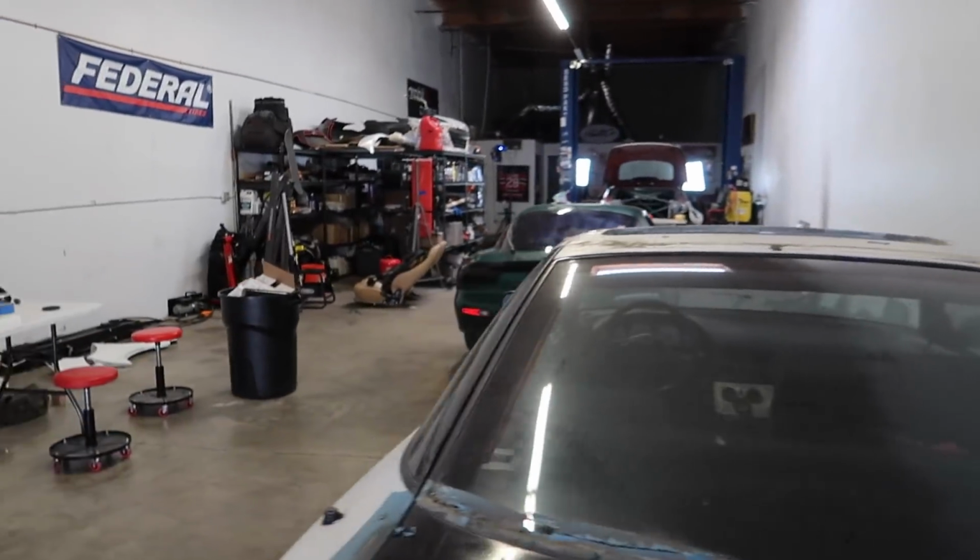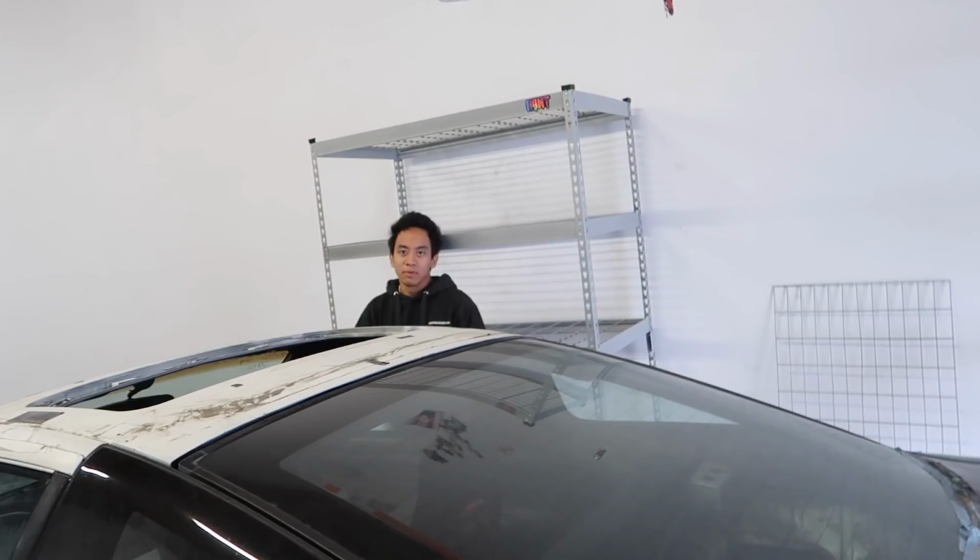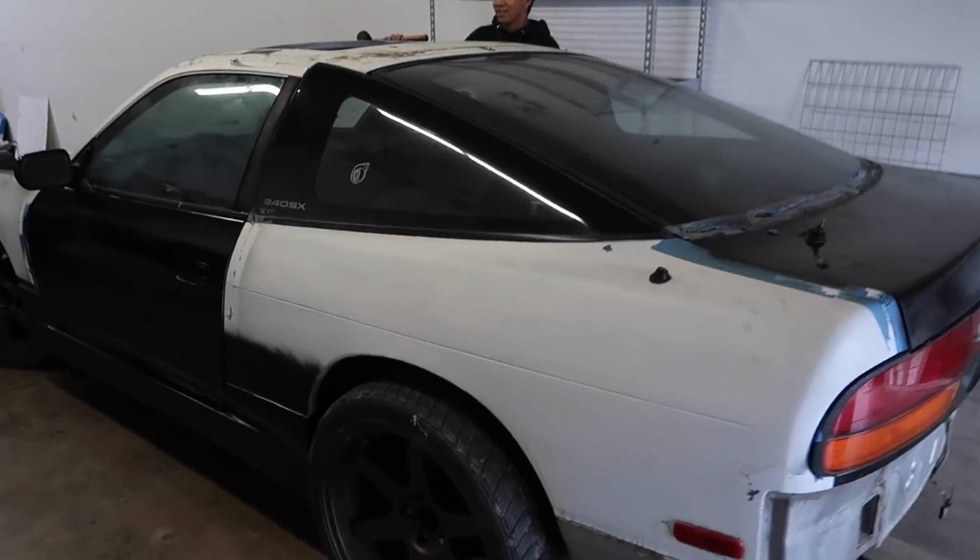So the RX-7 is the paperweight of the shop, and now we have another paperweight, dude. My paperweight. Your paperweight. This is a significantly worse paperweight.